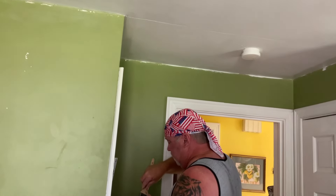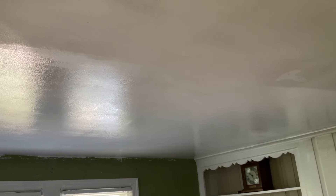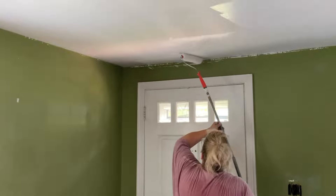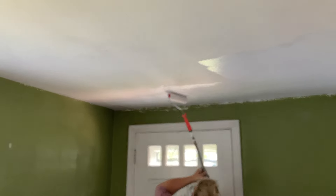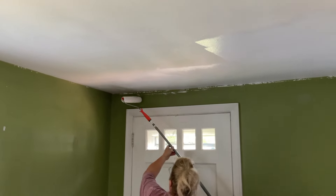He's really not that tall, you guys. All right, we're working on the ceiling right now. Mr. Halls and All is having me do the rolling of the ceiling and he's actually doing the edge. What a difference it's making already — just this one coat on the ceiling. Can't wait until it's done. We're not too worried about hitting the edges of the walls at all because we're going to be doing a different color anyway.